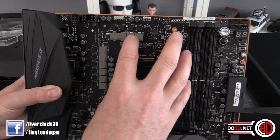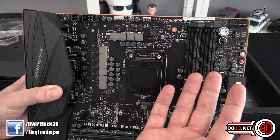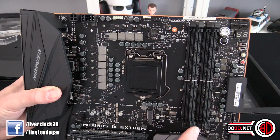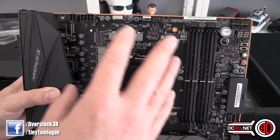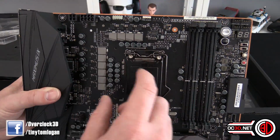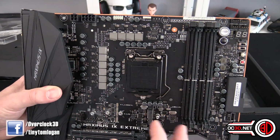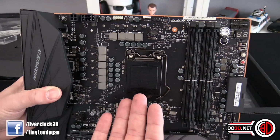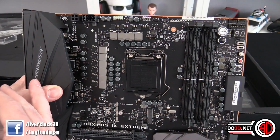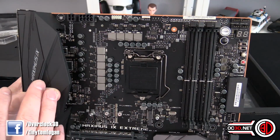You will need to put a cooler on your CPU, so maybe an old air cooler that you've got knocking around or something, just to make sure that it does post, because then when you think about it, if it does post, then you know it's all working, rather than getting it all built up, adding all your water cooling, blah, blah, blah, and then finding out it doesn't. It's going to be very rare that it doesn't, but it's just a peace of mind. You do an air test before you go full water. So, if you do that, it would be relatively advisable.